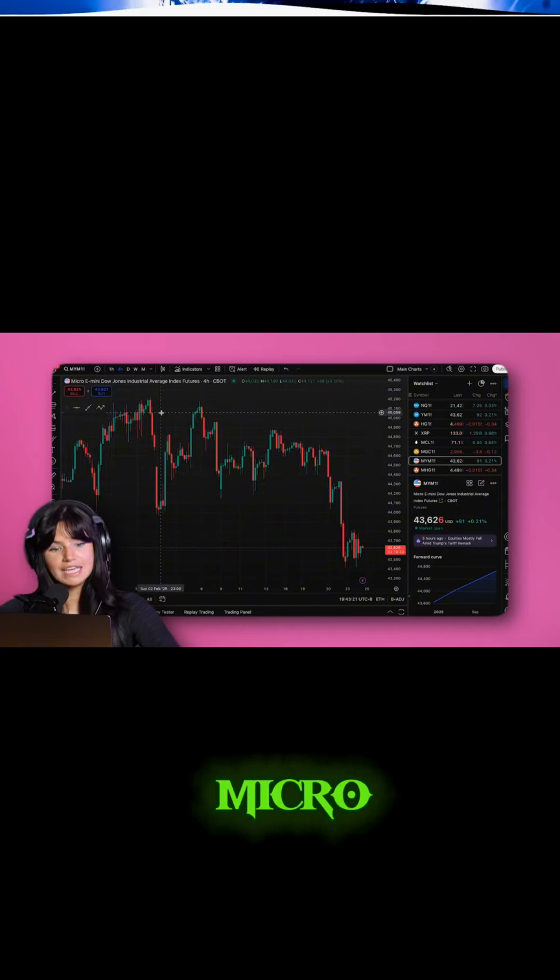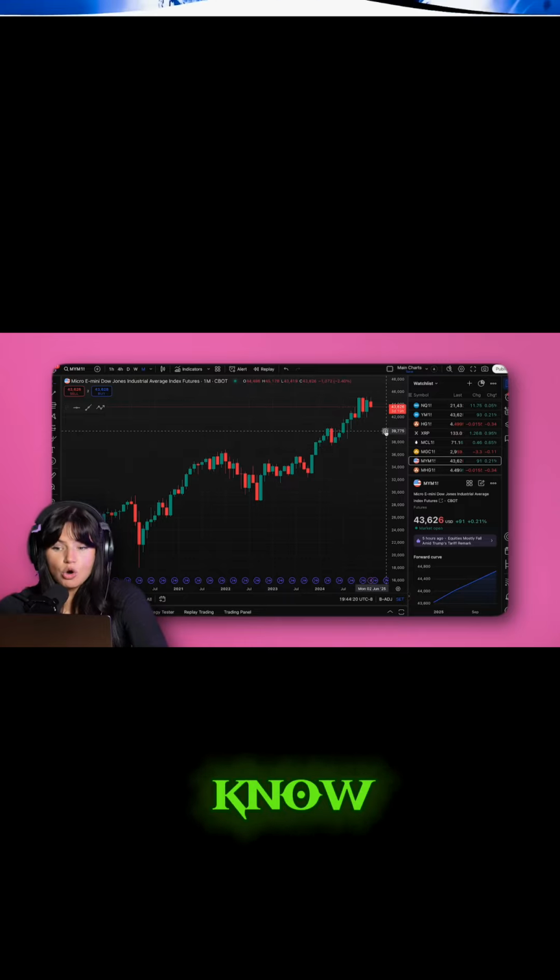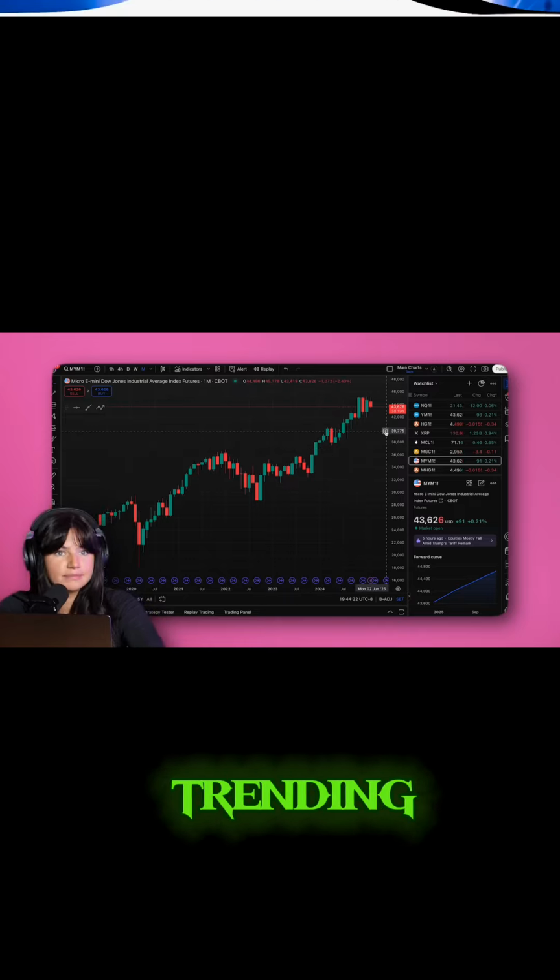And now when drawing my trend lines, the reason I go to the higher time frame is because I want an overall view. I want to know overall from the far left to the far right, the hard right edge where the price is trading at right now. I want to know overall which way is this trending. And I want to go ahead and mark up my chart as well. So we're going to start from the beginning, marking up our very first trend line.